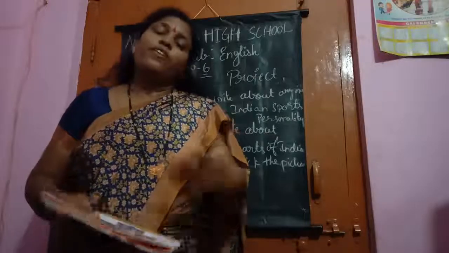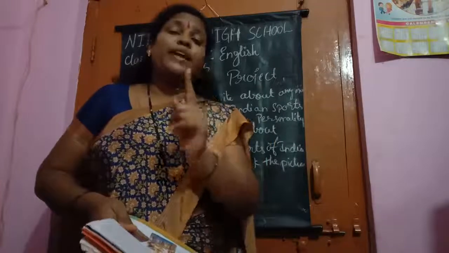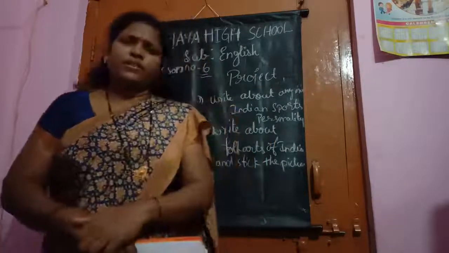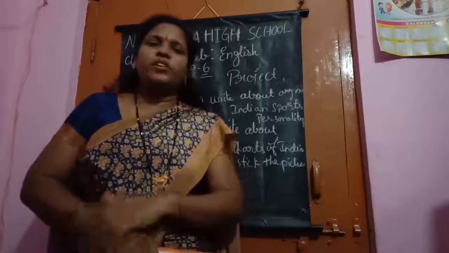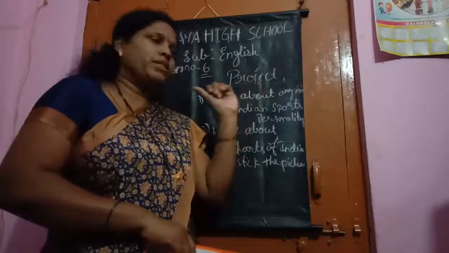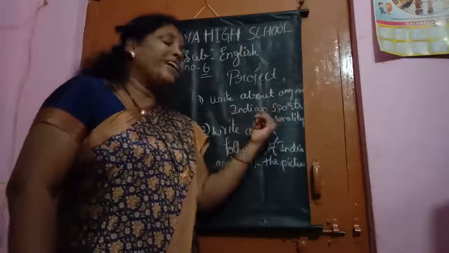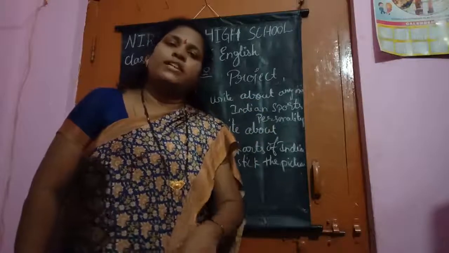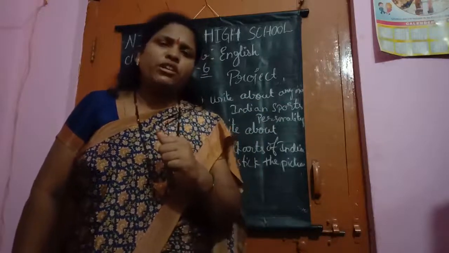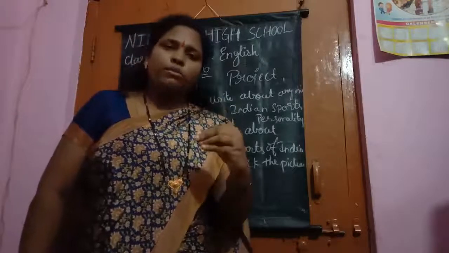And children, what we have completed yesterday? We have completed our lesson number 6. And I said you to write the meanings, new words, let us discuss questions. Have you done that? I hope everyone has done that. Okay, children, before going into our topic, first we'll discuss about the projects. I have already given you the project: write about any one Indian sports personality. Have you written or not? I hope everyone has done. See children, anyone has not written means complete it.